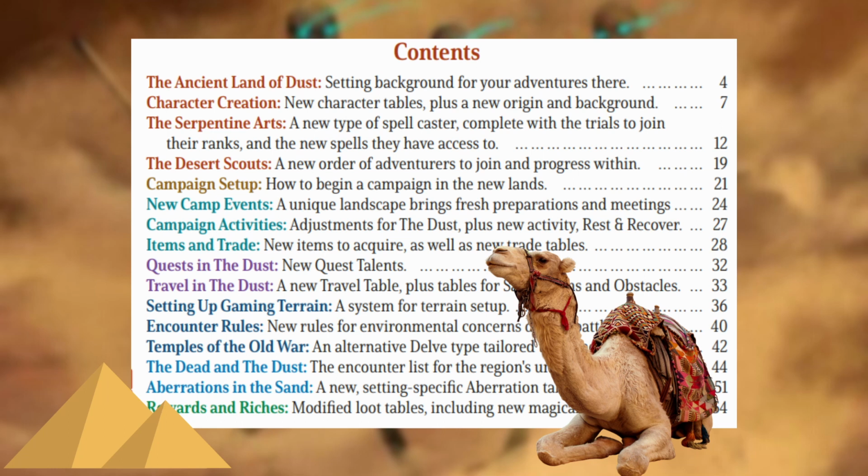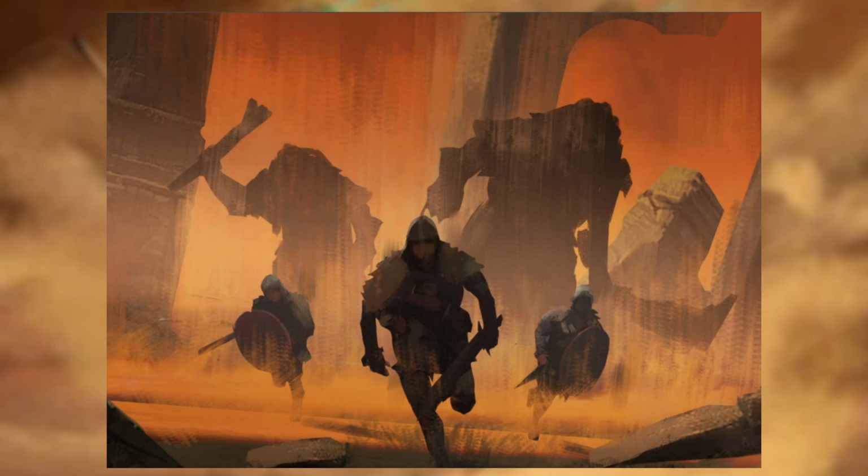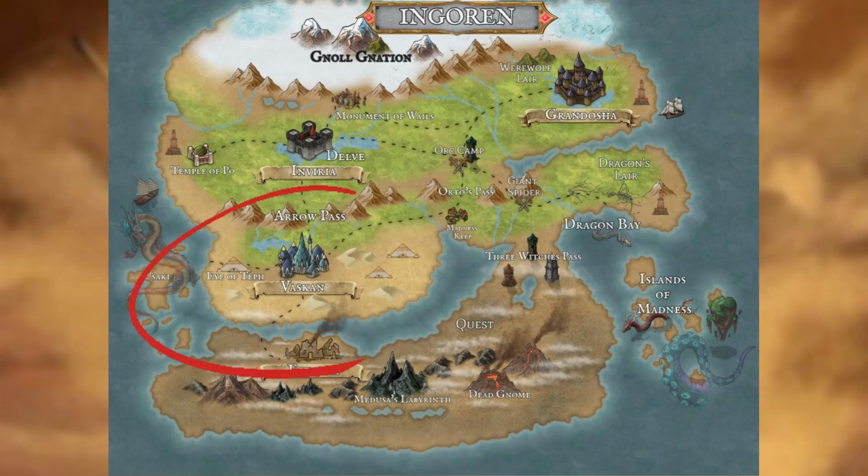So let's dig in. The Land of Dust is a land of rocky ground and endless desert, saturated with magic. It has magical creatures, hidden temples, and lots of bones. There is also an ancient evil called the Warlord, although there is not much detail about this Warlord, so you can come up with your own ideas. This can be used as a plug-and-play expansion, a setting for your current campaign, or it can be started from scratch as a new campaign set in the desert. For example, I have a desert on my map, so I can use the elements of this expansion in my current campaign.